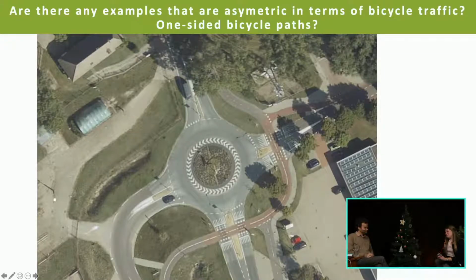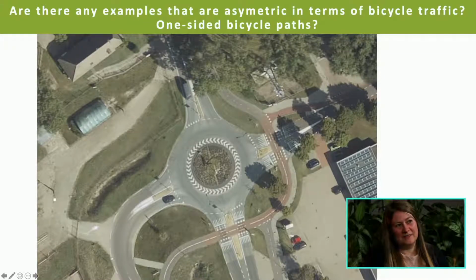So you can see it is possible, but when you do have a lopsided or one-sided bicycle path, it usually means that you have a two-way bicycle path, or at least in most cases, because otherwise the cyclist can't go around. Yeah. So you do have to pay extra attention to how you design the crossing. So with the red, I think there are arrows on it as well, and it's also raised, and all these things make it stand out.